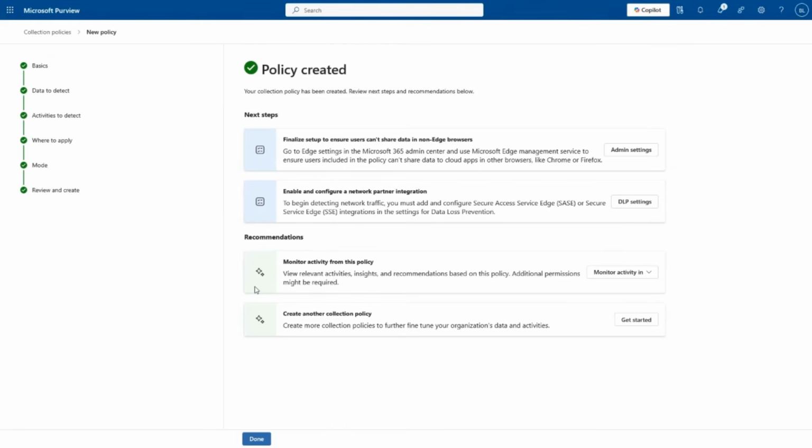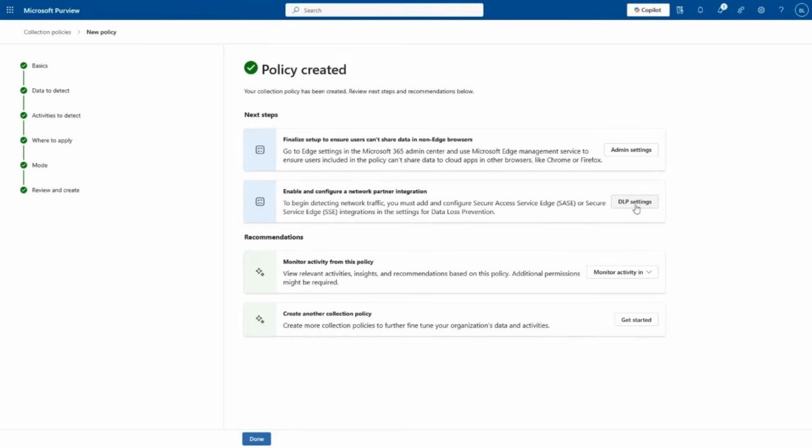Awesome. And then after the policy is created, as I mentioned when we talked about steps 1, 2, 3 of the configuration, you can do this first if you want. So we added a next step reminder: don't forget to enable and configure network partner integrations.